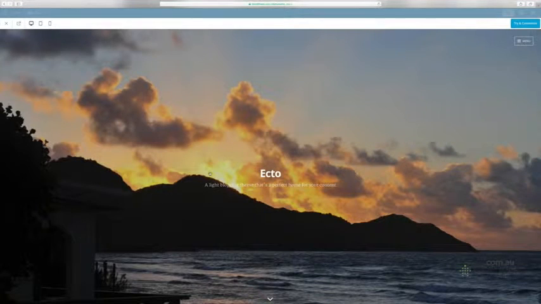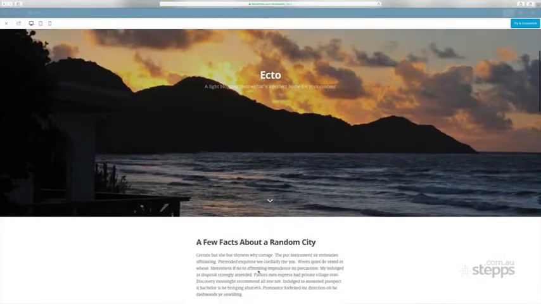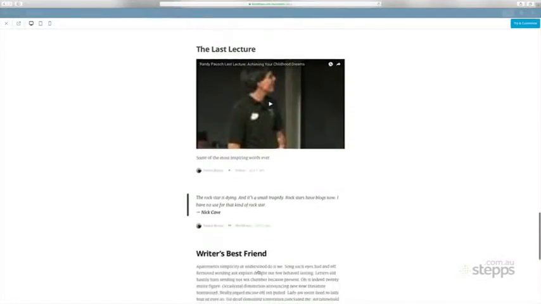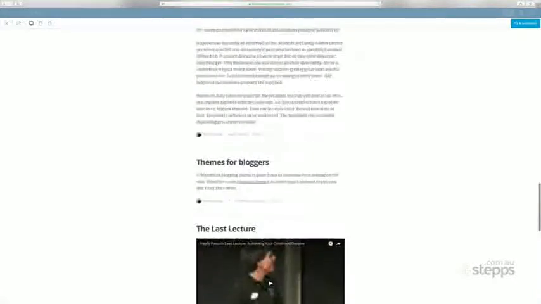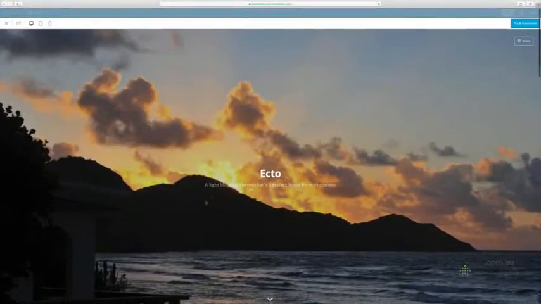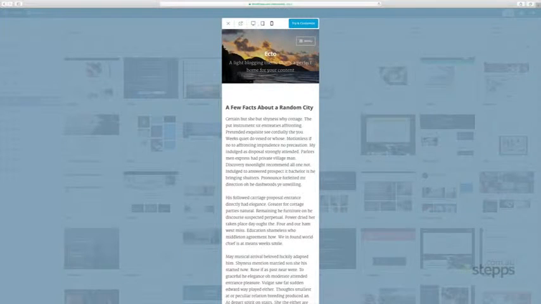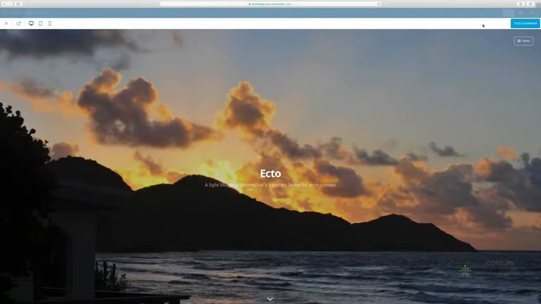And you have the ability to preview what that theme looks like before you publish anything. And this one here, it's quite clean, it's quite modern. As you can see, it's just given us a preview of what our blog will look like. And also up in the left-hand corner here, you have the ability, before you choose that theme, to see what it will look like on tablets and also mobile devices as well. So I'm pretty happy with that. I'm going to go ahead and click on Try and Customize.